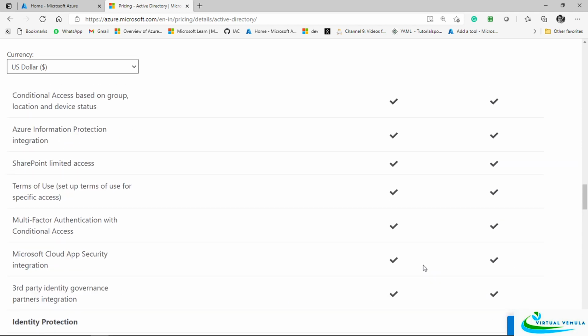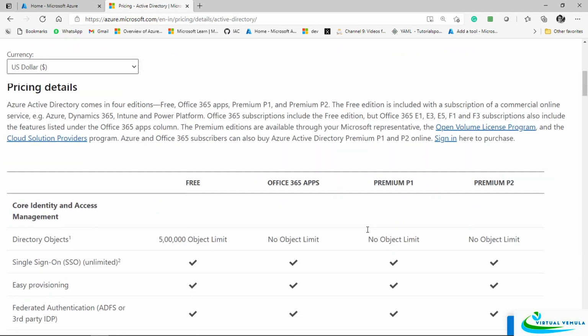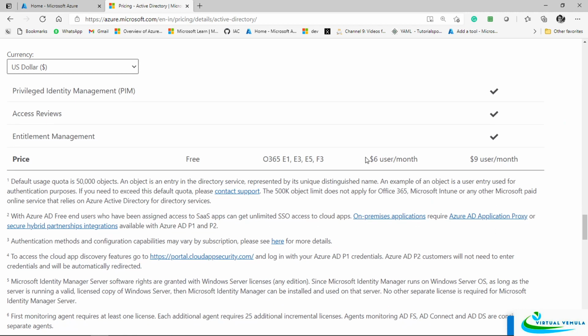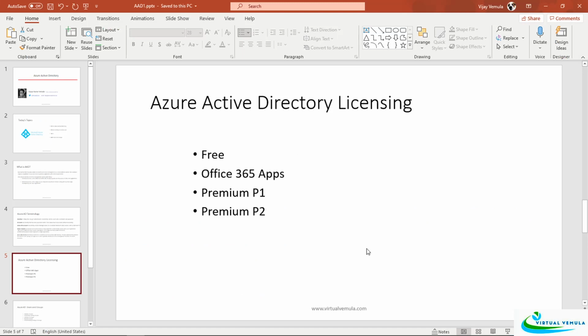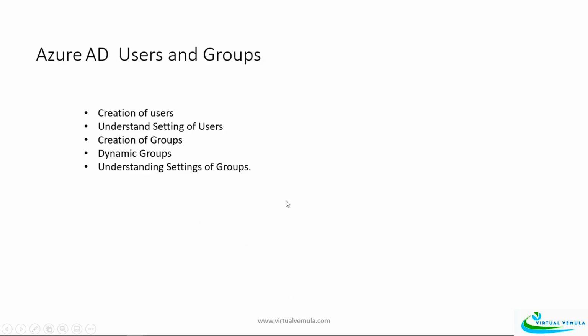So based on your requirement and the features you want, you can go with one of these licensing models. When it comes to the cost, in P1 and P2 the IDs are charged per user per month: $6 per user per month for P1, and $9 per user per month for P2. So you need to understand your requirement and pick which licensing fits it.